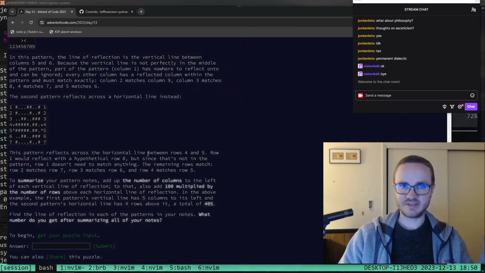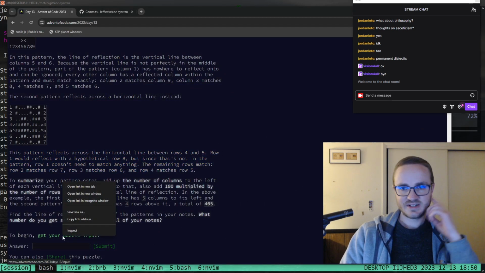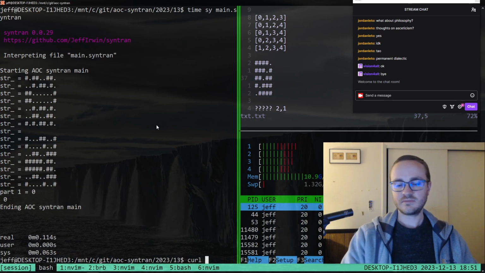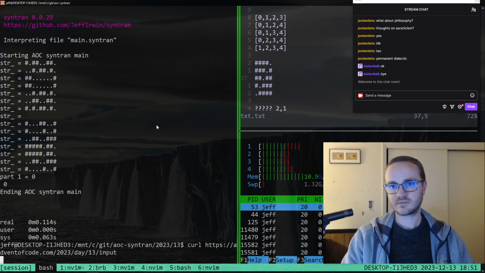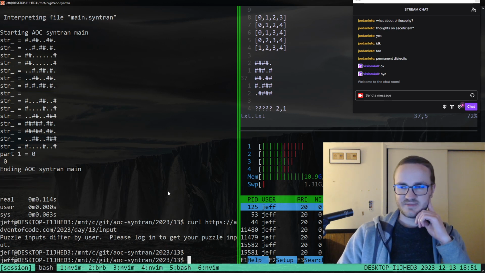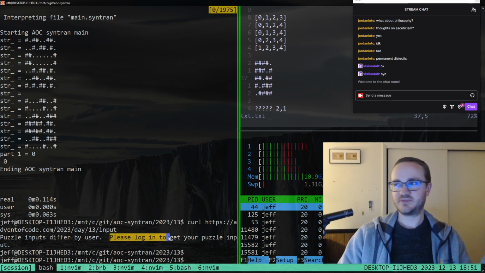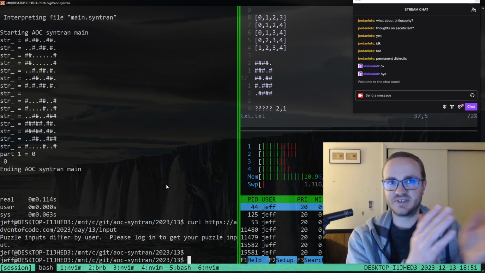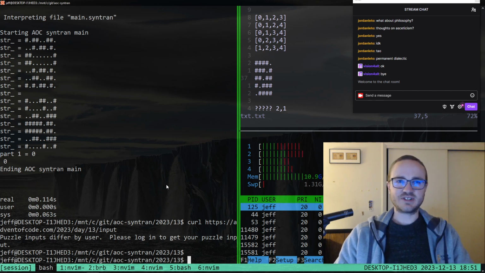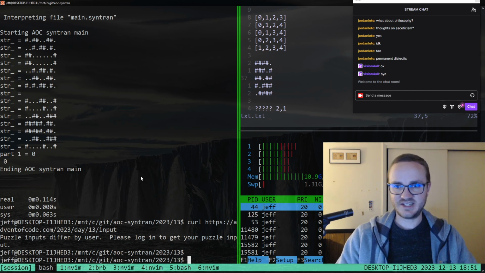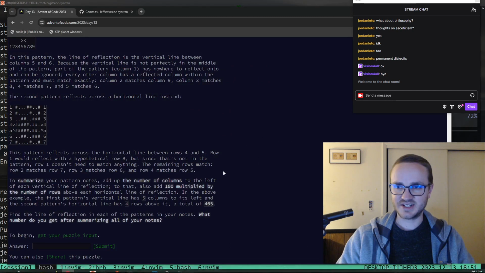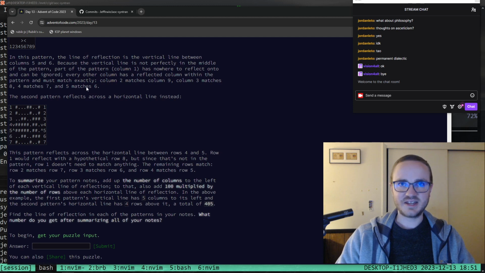Let's get the real input. Also, I want to think about actually making an input downloader. So what is this link? Can I just curl this? I don't think so. There has to be some sort of command line authentication to be able to get your input, because everybody gets a different input. That way you can't just watch somebody else's stream, see them get the answer, type their answer into yours, and pretend that you win. There's not really a proof of work, but everybody has a different answer, and this is an anti-cheating mechanism. I don't know how to log in at the command line. I'm not going to spend time on that right now, so for now, I'm going to continue saving these manually.